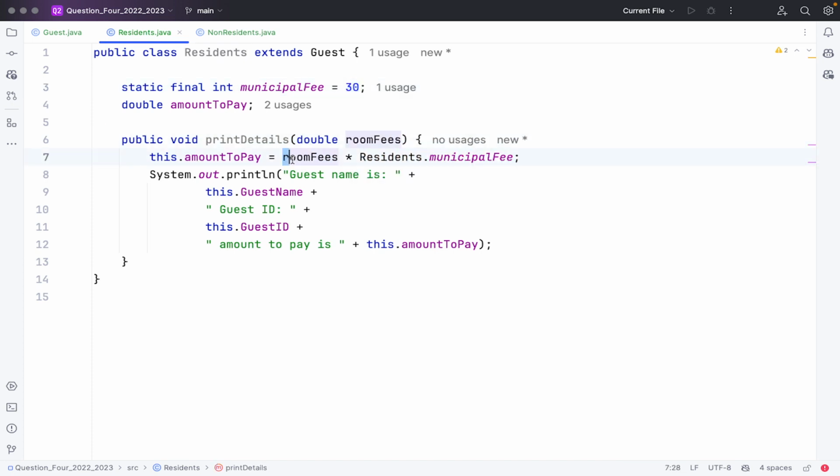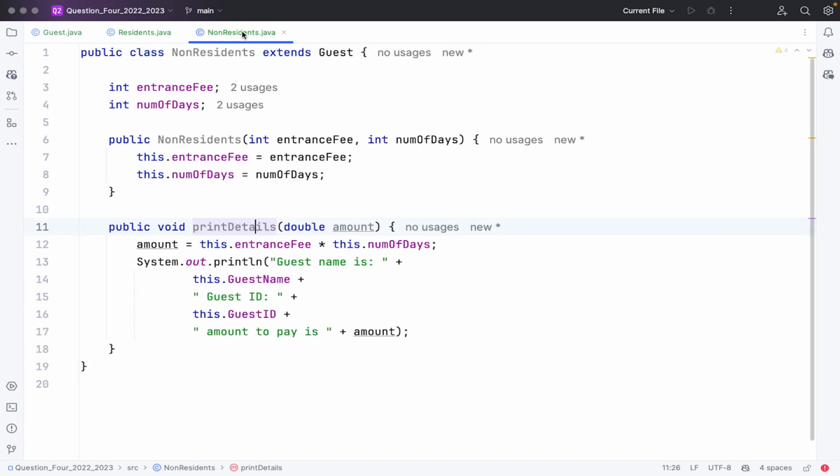So whatever they give us, we multiply with the fixed number to get the amount to pay, which is this. And then we can later reference this initialized amount to pay in this overloaded print details method. Now this kind of makes sense.